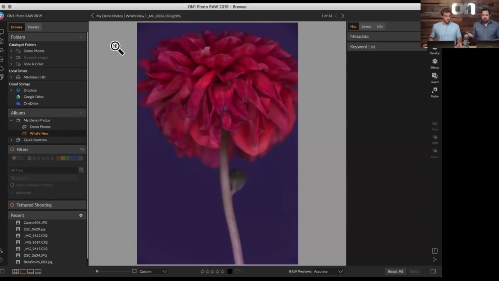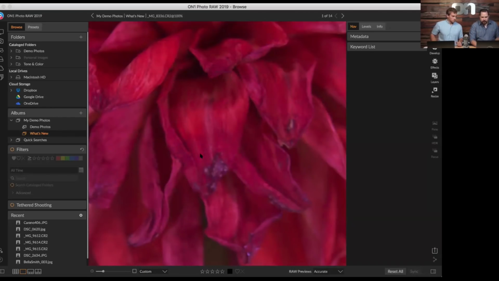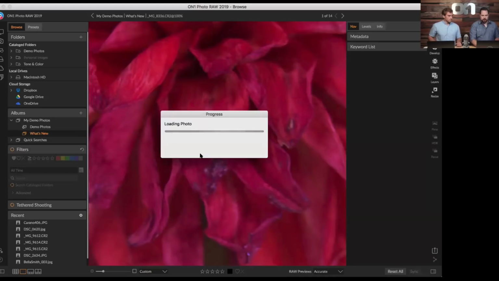All right, so the next thing I want to show you guys is how to use the new focus stacking feature. Focus stacking will take multiple photos shot at different depths of field and combine them together. What I've got here is a picture of a dahlia. It's kind of seen better days. I'm going to show you the whole series. I'm just going to arrow through these photos. The very first photo is focused right here on the front. As a matter of fact, if I zoom in, you can see how it's crisp and focused right here at the very front edge of the photo.